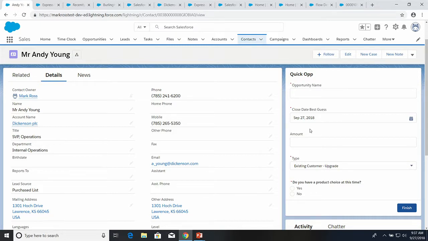What this flow will do is actually go and create the opportunity. If they choose create a product, it will actually guide them on which product to add. And it can create the opportunity product at the same time. Right? So the salespeople don't have to go clicking around. Think of the time and frustration this saves them from all the navigation they have to do. It may not seem like a lot as admins, but believe me, your sales team, your support teams will love you for it. Anything you can do to reduce even 2 clicks will make their day so much better.